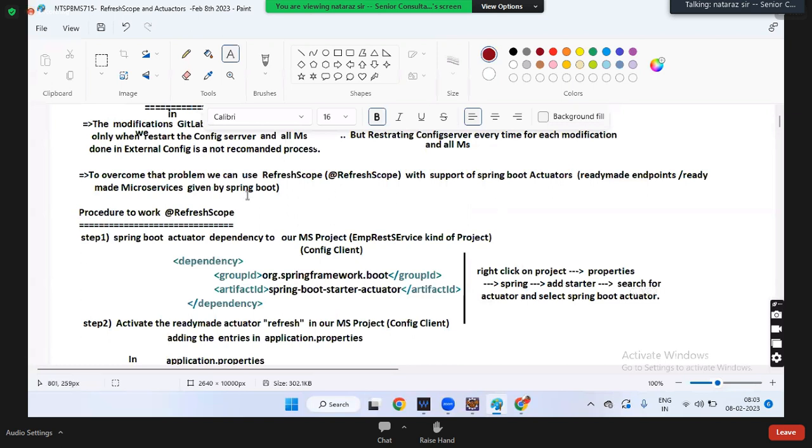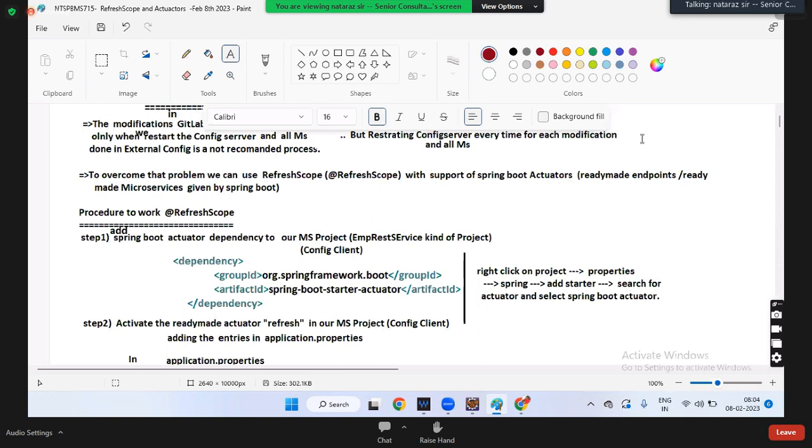Procedure to work. Add the Spring Boot actuator dependency to the MS project. No, DevTools is not going to work here. DevTools will recognize the changes in the code. Are we doing any changes in the code of the MS project?